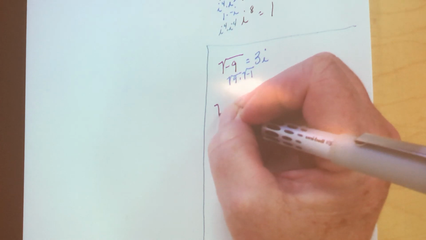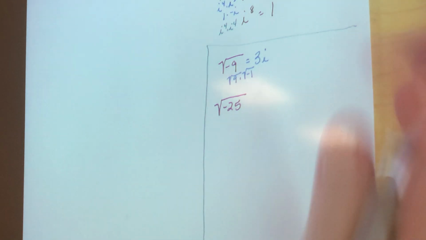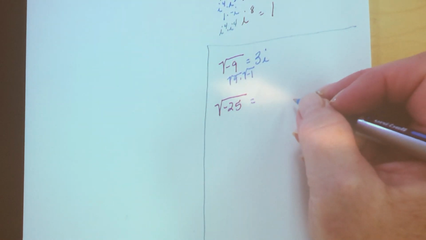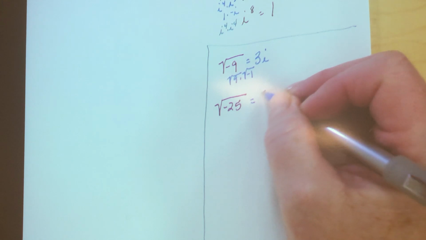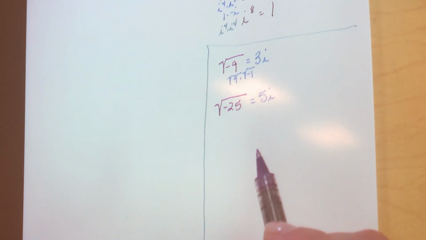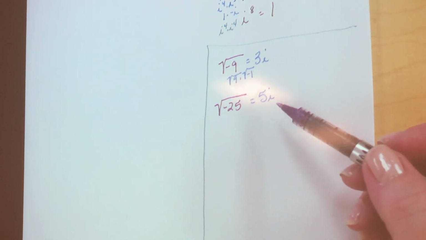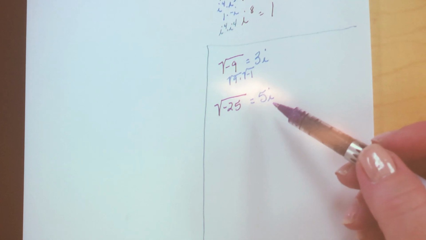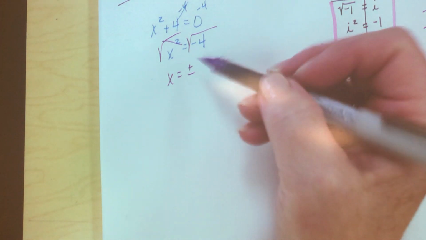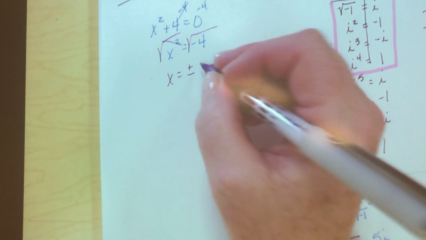Yes. Okay, let's do another one. The square root of negative 25. What's it equal to? 5i. It's just a regular square root. What's the square root of 4? 2, my bad. 2i. Exactly, it's just a regular square root, put an i on. So here's what Matthew said, he's thinking about the problem up here. Actually, the answer to this problem is plus or minus 2i.